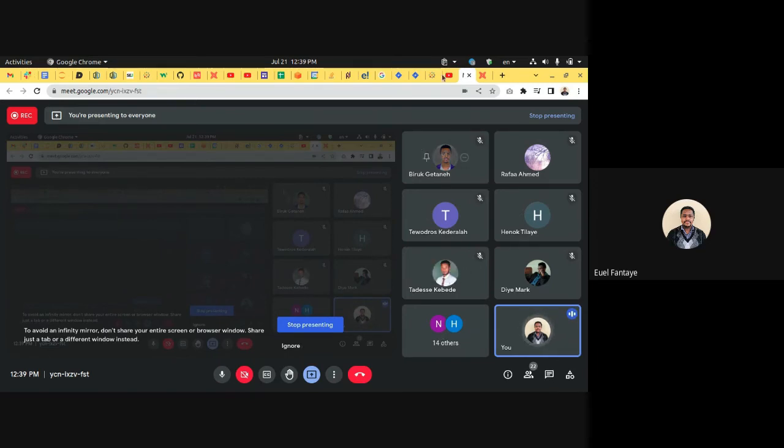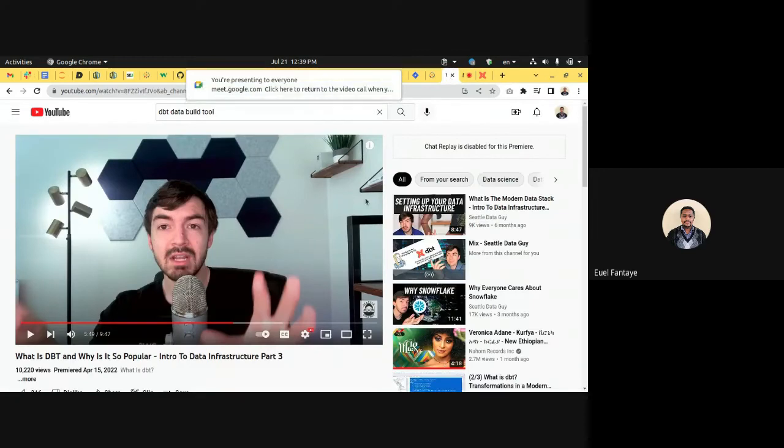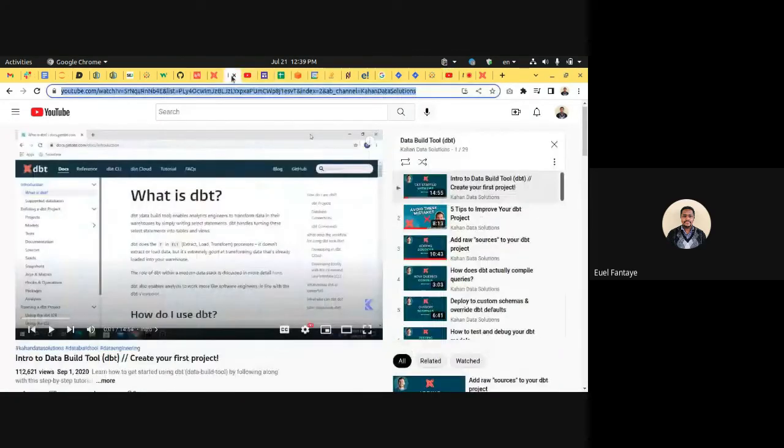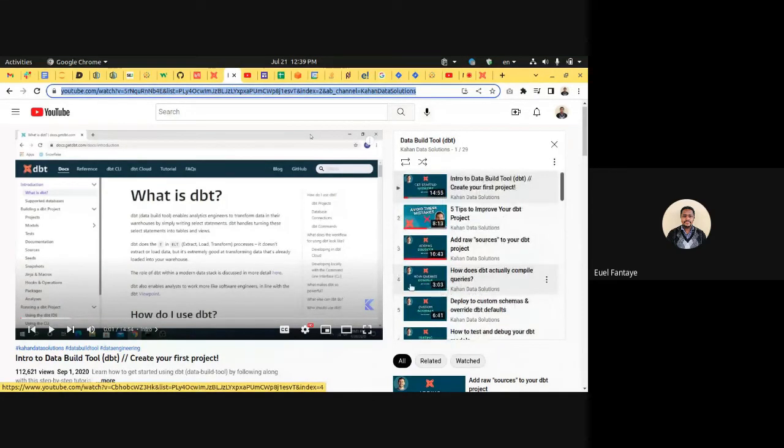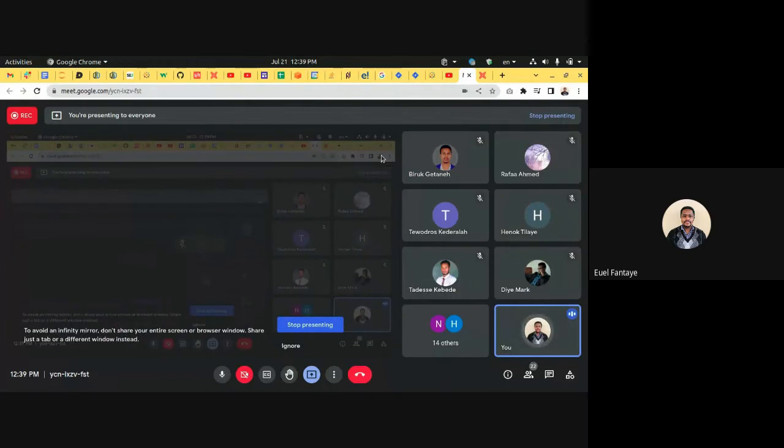And everything that you need to know is here, that we can share with you. This is really a great resource that you can find on the internet. Everything from initializing DBT, everything you need to know, step by step, is here. I also used this when I set up. You first install DBT with pip install DBT in your environment, and then create a fresh repository.